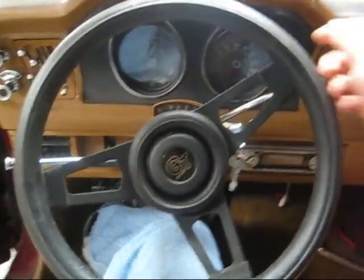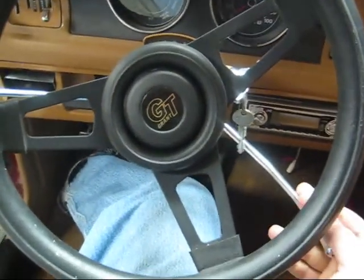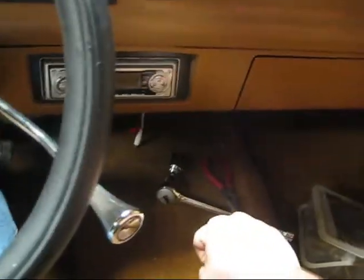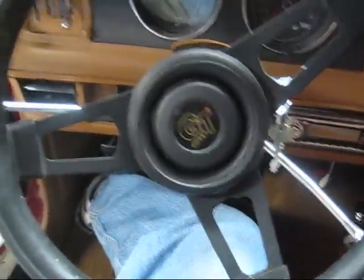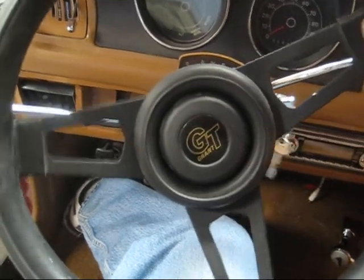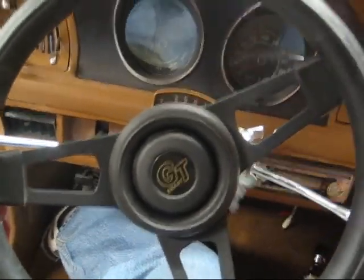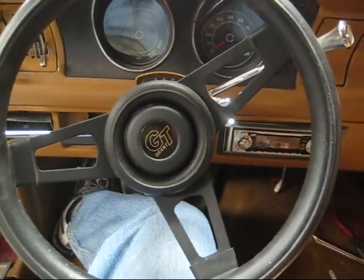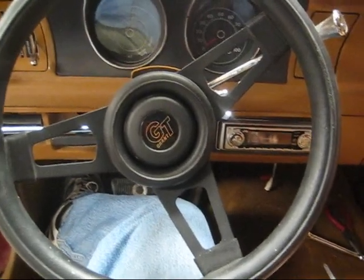Here is the inside of the car — the shifter is locked until I turn the key, and then I can pull it down. The new shifter is going to go here. I have to pull that wrist pin out there and wiggle this thing out so it's totally out, then slide it permanently all the way down. The problem is while this is up and the key is off, the steering wheel is locked. If it's down, I can't shut the key off — so I have to figure out a way of disabling that. I know I can replace the steering column but I'm not going to do that, at least not yet.